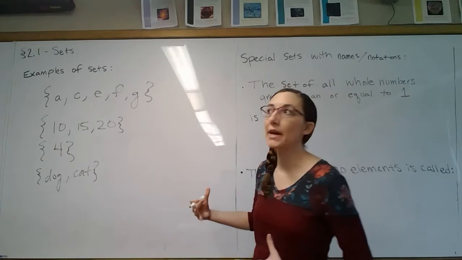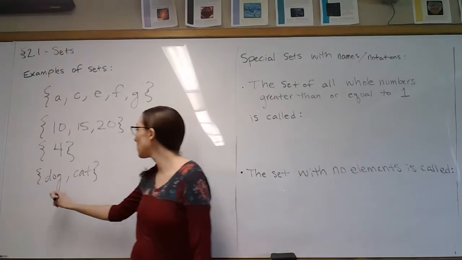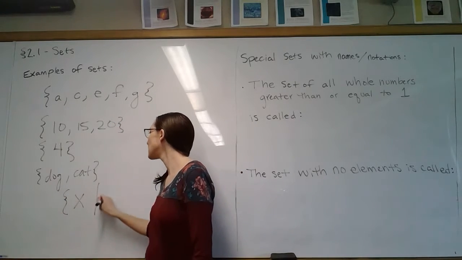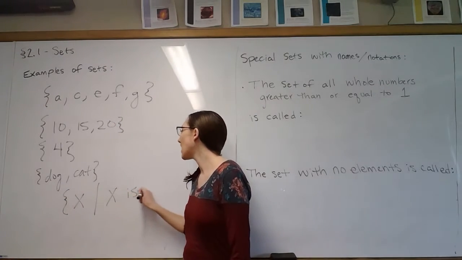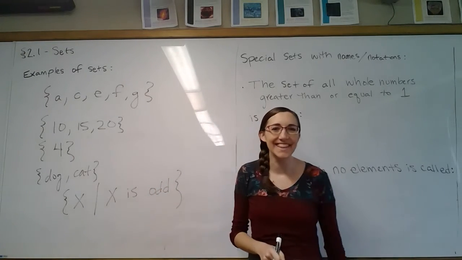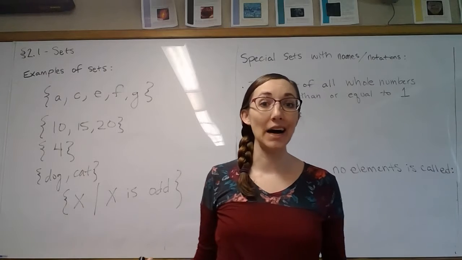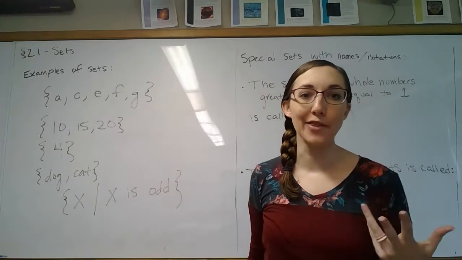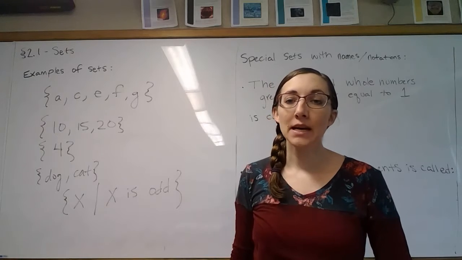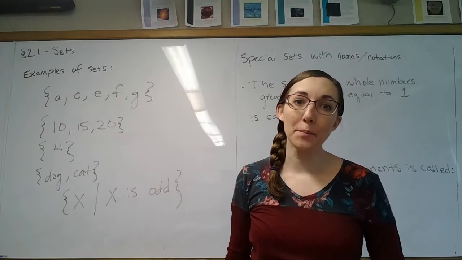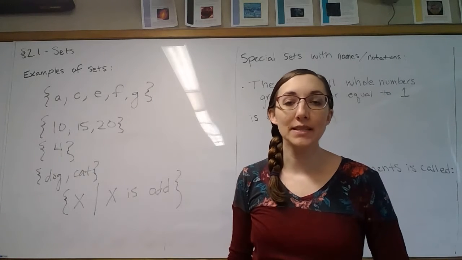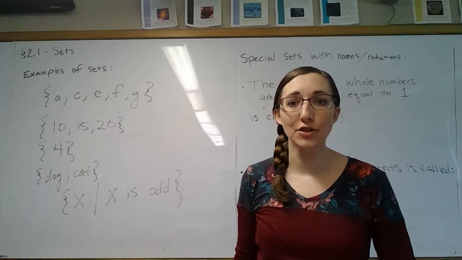We could do, say, another set builder example. We could do something like the set of all x's such that x is odd. Or likely what we mean there is that x is an odd number, so things like 1, 3, 5, -1, -3, -5, things like that. So all of those would be examples of sets. So clearly we have lots of flexibility of what we can do.